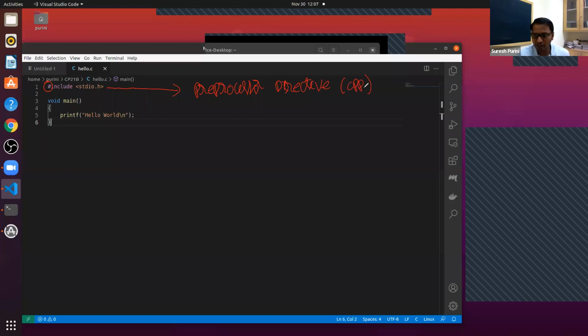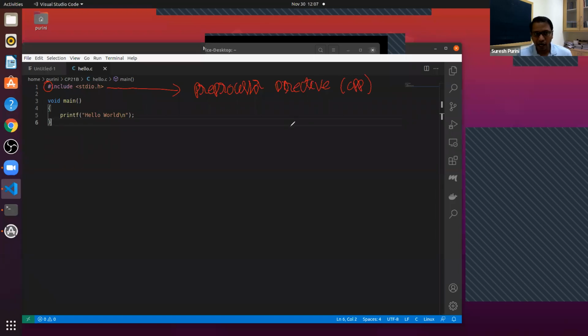It is not a comment. It is a comment in the Python programming language, but not in C. In C, it means it's a preprocessor directive processed by the C preprocessor. We will see the purpose of it.